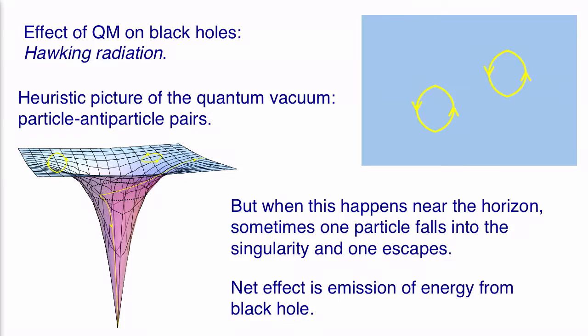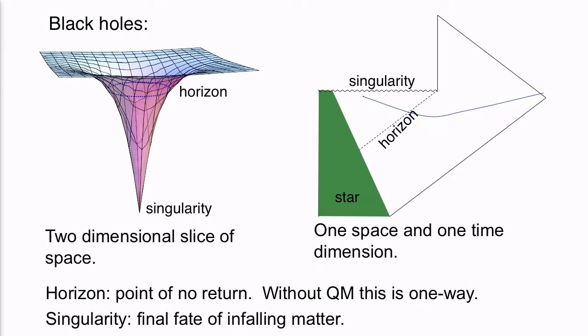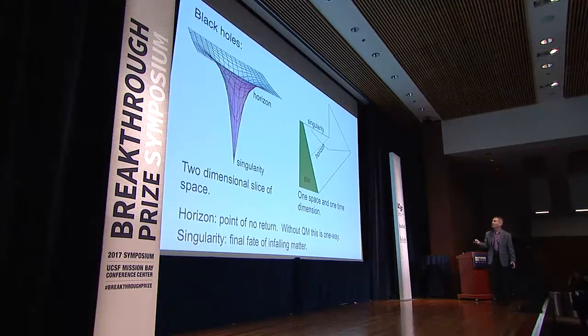Now that was the first bit — the laws of physics and our goal of understanding how to make them fit together. Here we are now at the black hole. This is a picture of a black hole — a three-dimensional slice that shows a curvature of space. That's general relativity. When the curvature gets very, very large and goes to infinity, that's the core of the black hole. But before you get to the core, there's the horizon. The point of the horizon is that the curvature is so strong that once you pass it — it's still finite — but you can never get out. You're doomed to hit the singularity.